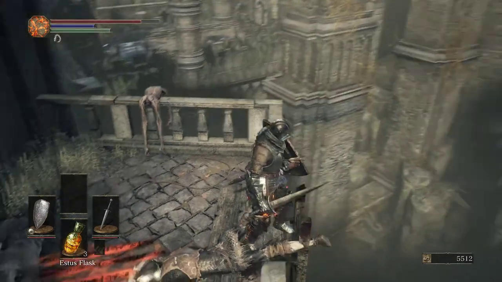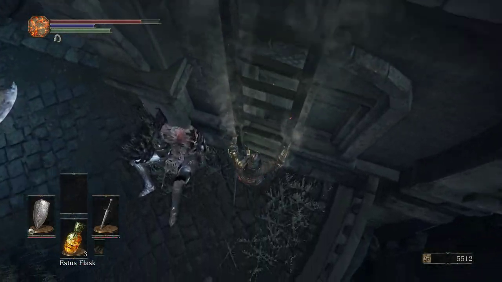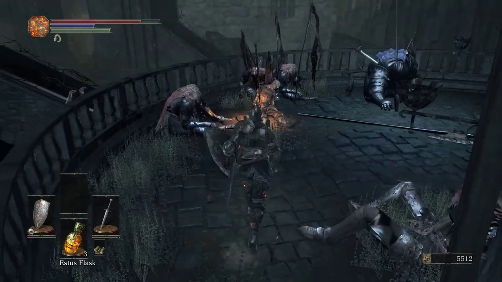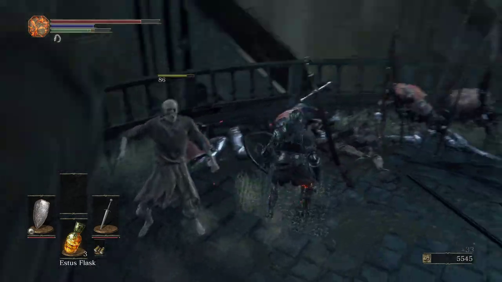Again, thieves climb the high wall. I don't know if those are all thieves, because as we'll see when we get to the Undead Settlement, the thieves that live there look much more like Grey Rat than they do these guys.